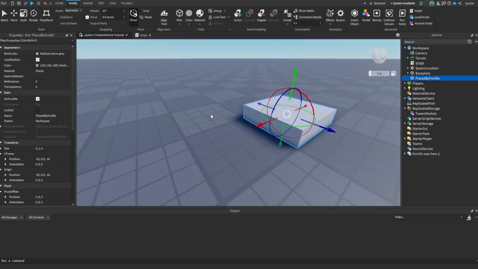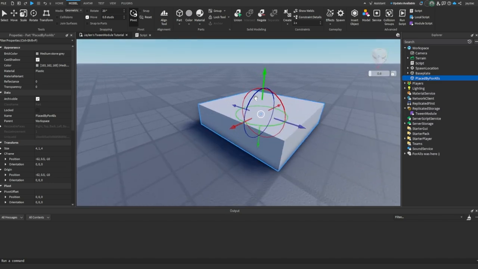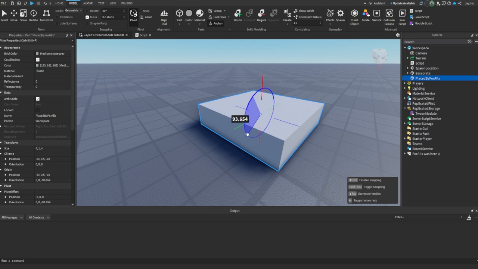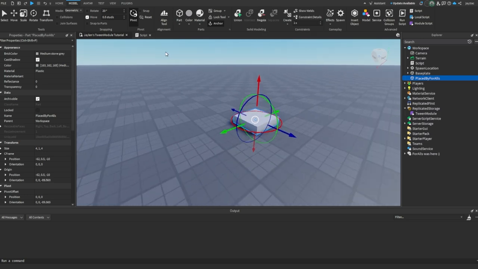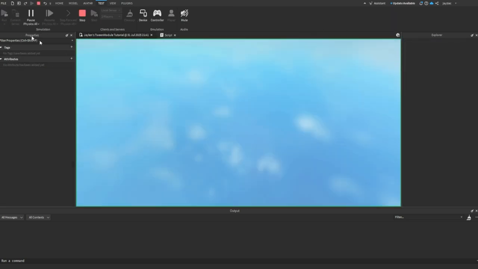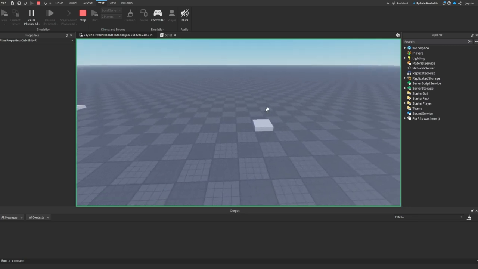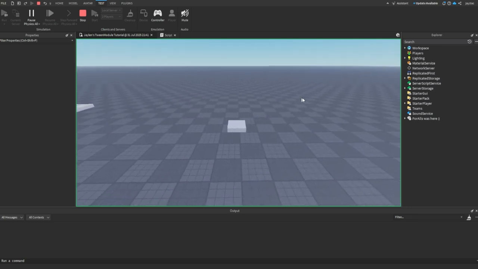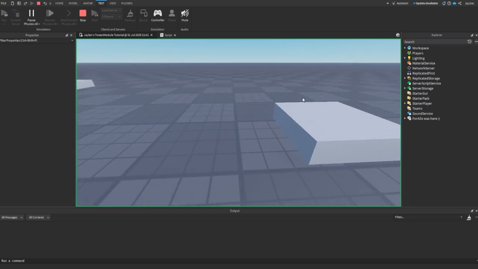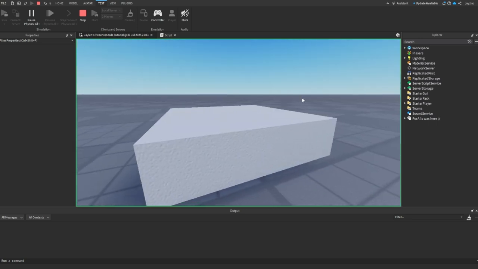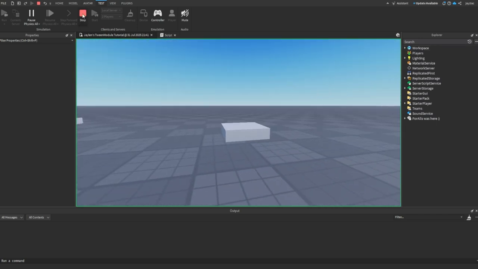What I'm going to do is rotate the part on its Z axis. Let's do it like this. I'm going to rotate it to whatever number. I'm so sorry if you guys have OCD. I'm just going to do it like this. So now, if I run it, it's going to move at a whole different angle. And as you can see, it's moving this way. You can also see there's a gap because of my rotation.